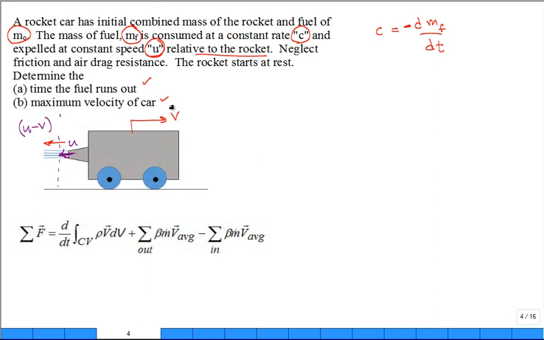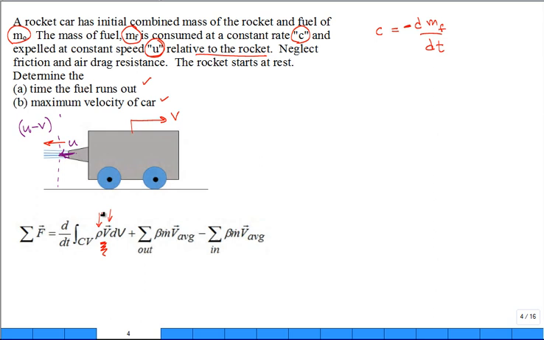Okay. So we can use the concepts in fluid dynamics to introduce a control volume. Now, what's going to be happening inside this control volume is that the cart's going to be speeding up. The cart's going to be inside the control volume. So V is going to be changing with time. Also, the mass is going to be changing with time too, because the cart is made up of the mass of the cart and the mass of the fuel, and the fuel's going away as it's being accelerated.